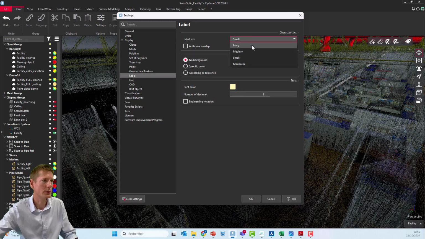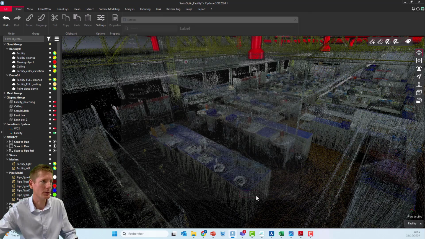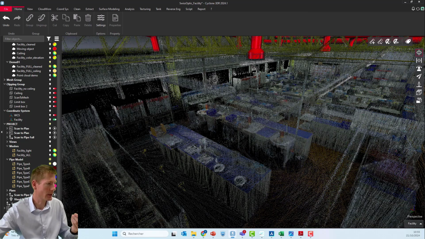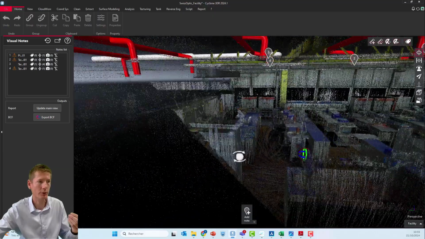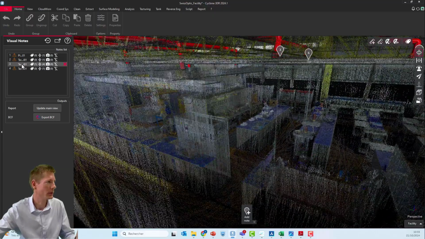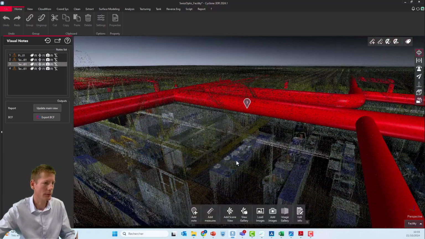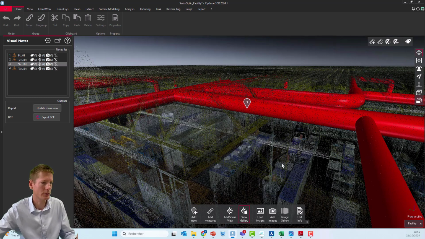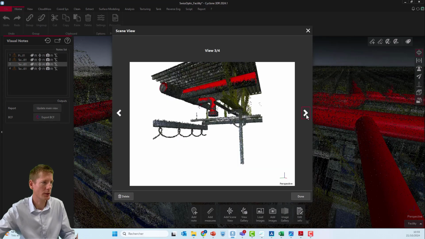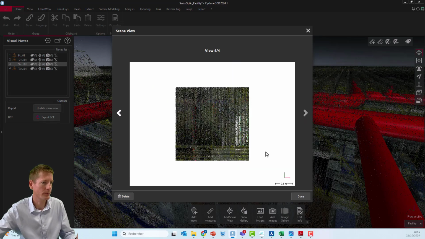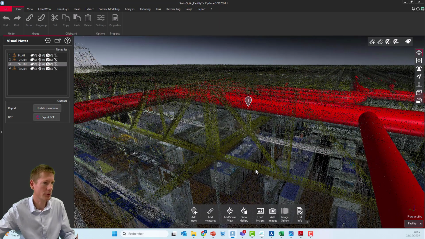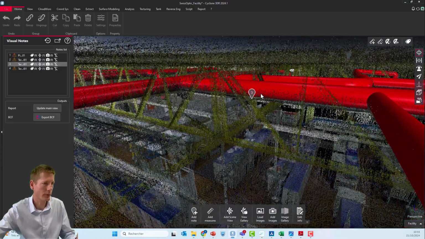Labels, an opportunity to show you some tips. Okay, and I can start again later my visual note projects. So if I want to change the representation of my point cloud, here I have, and I can visualize the different screenshots I made. I didn't make a screenshot with the measurement.